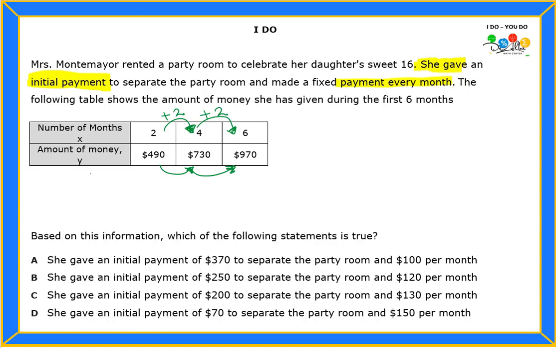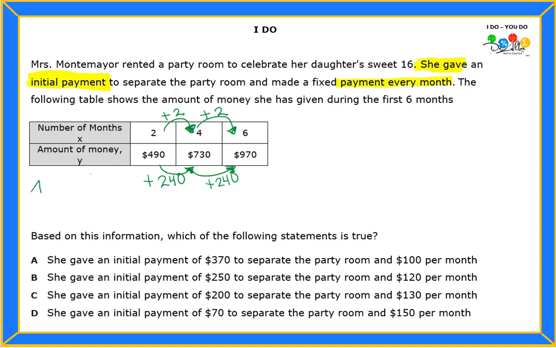So let's suppose that you cannot think of a number that added to $490 gives you $730. Then you do it backwards. You do the opposite. Subtract $730 minus $490. What will you get? Right? Okay, so you're going to get $240. So I need to add $240 to that. Now, does it work for the next one? Can I add $730 plus $240, and do I get $970? If the answer is yes, then we found what is called constant rate of change. Very good.